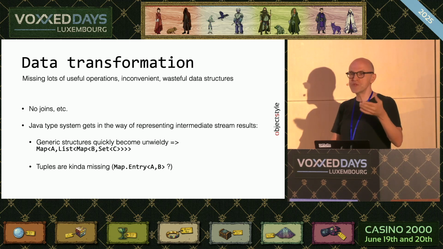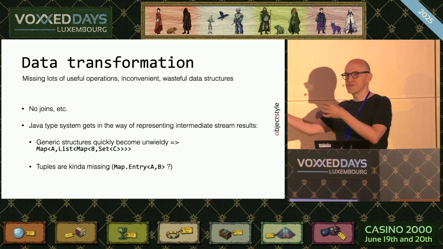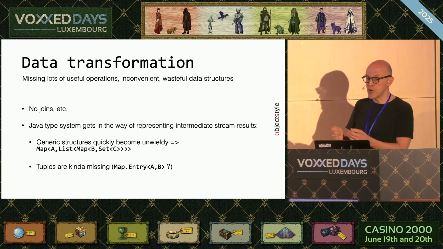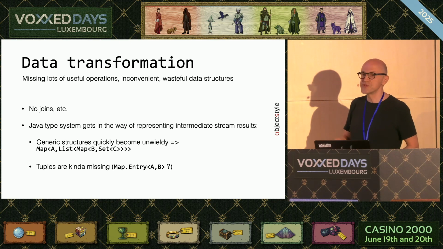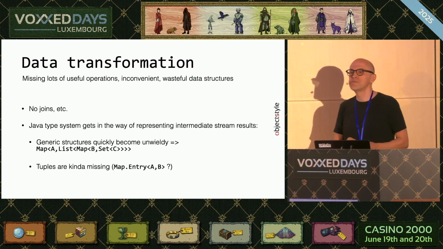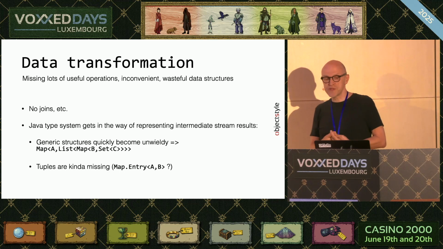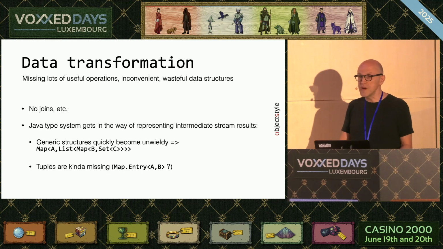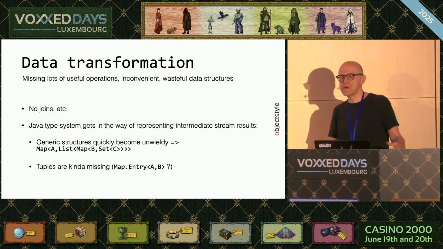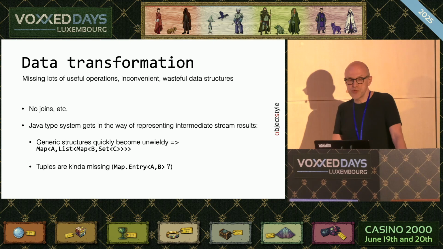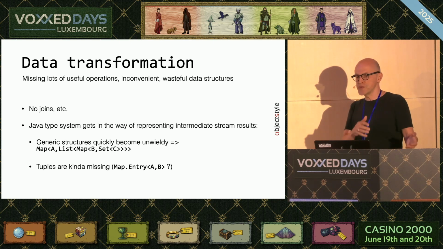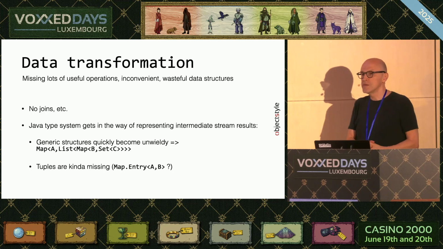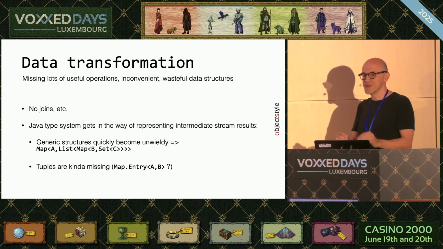Do you write an object for each join, and then each time you redefine some columns, or put them in a map, and usually you'd put them in a map and you end up with these deeply nested structures. This was actually taken from one of my prior projects where I was trying to do data transformation with just regular streams. But of course, there are some other limitations with streams. There are no joins. Recently, they added gatherers, which is great, a step in the right direction. But then you need to write all those gatherers, so use a third-party library. But actually, I like where this is going.